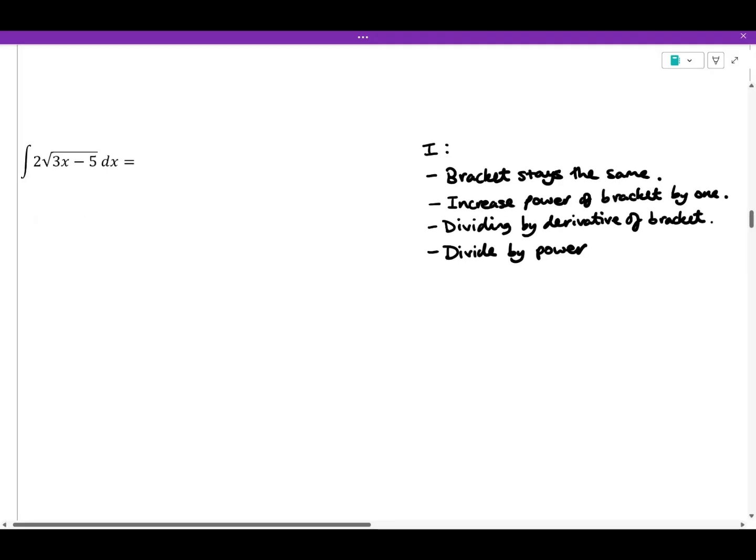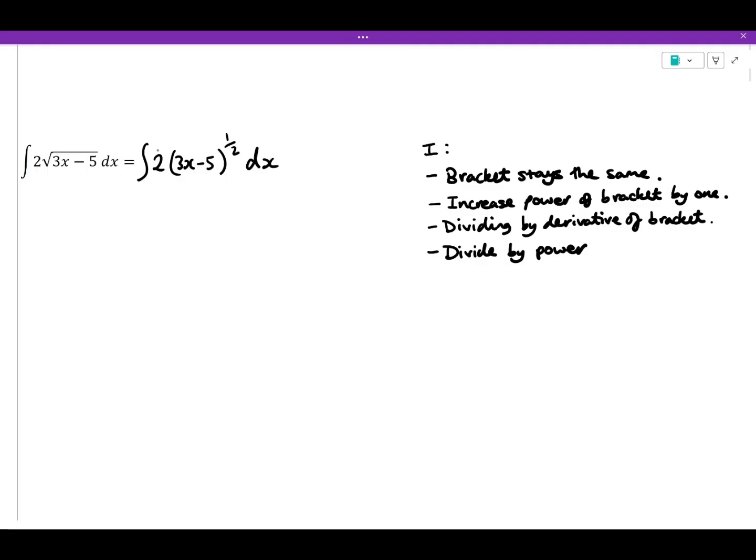So here's our next integral. Now, the first thing to note compared to the ones we've done, we don't seem to have a bracket raised to a power written in front of us, but we've got to use indices laws because when I'm integrating or differentiating, I don't particularly like having a square root symbol. So I'm going to replace our square root symbol. Again, what we're going to write is brackets and then 3x take 5, and our power of a square root is a power of a half, and that's with respect to x like that. So we're now in position to integrate.